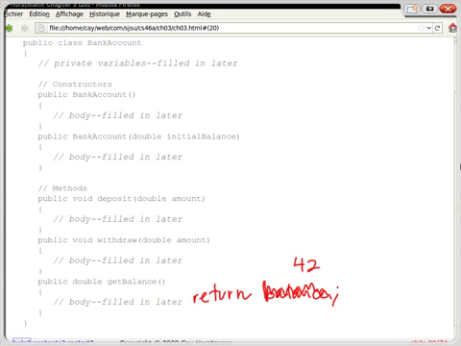Now it'll compile. And if one runs a tester, it'll turn out no matter how much money you deposit or withdraw, your balance is always going to be $42. But hey, that's good enough for a draft. So in this initial draft, we have succeeded in coming up with a class that has the correct interface. It just doesn't yet have the right behavior. But we've broken down the task. We've already produced the right interface. So with the balloon, if you make it so that getVolume always returns 0, that was good enough for today. No, for Wednesday, of course, we'll want to tweak the behavior.